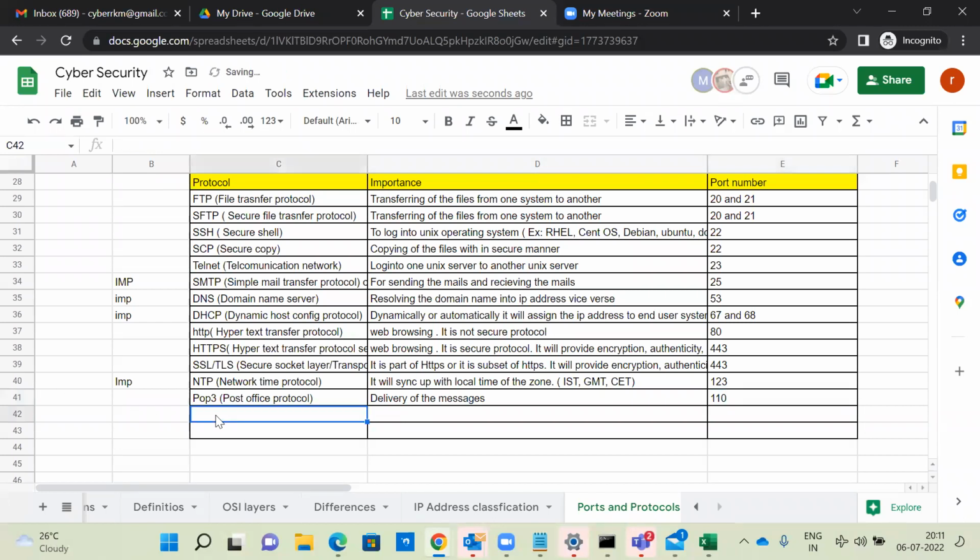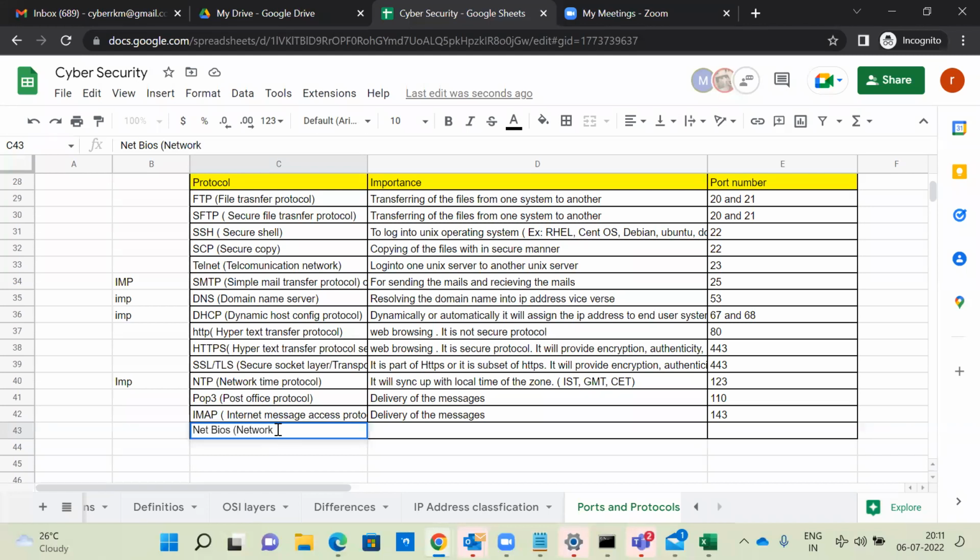Next one is IMAP, internet message access protocol. This is also the same thing, delivery of the message. Port number is 143. Next one is NetBIOS, network basic input output system, is the full form.